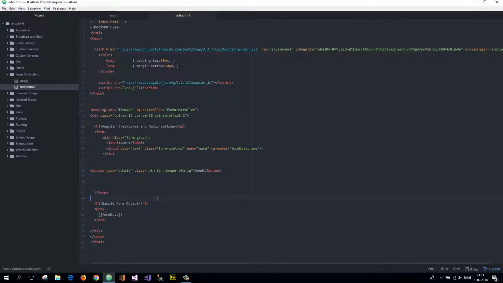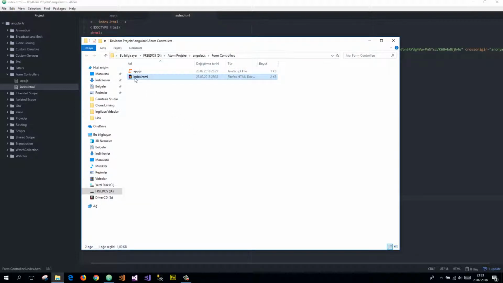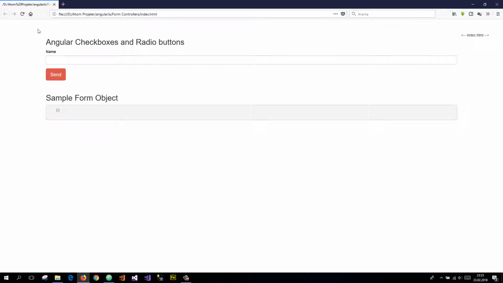If all went according to plan, if you type into that name input, you should see your data populate in the pre tag below. Let's see, is it working? Show in Explorer and open index.html. And here is the form data object.